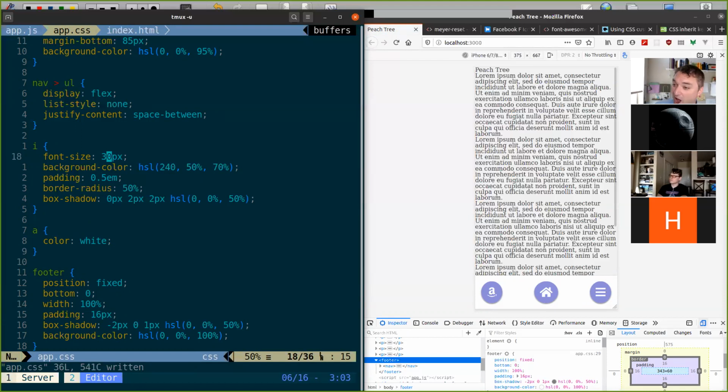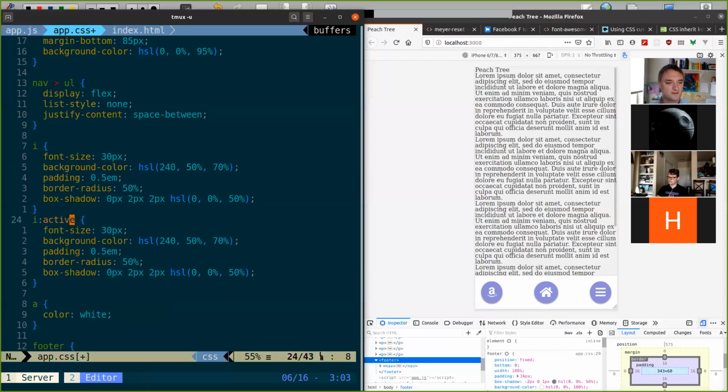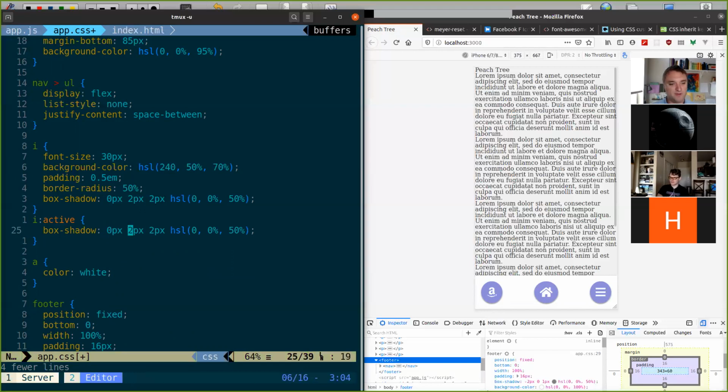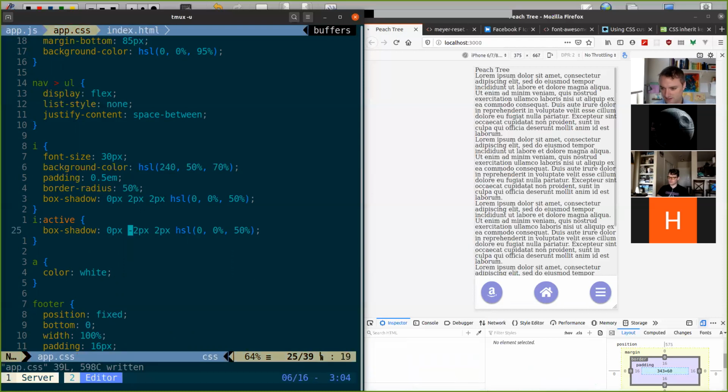Now check this out. This is another neat thing we can do. So those are sitting on top of it. When we press them, maybe we want them to go into it. We can do that. So what you do, let's grab this icon selector. What's this? Pseudo selector. So some state of the element. An element that's active is one that is currently being clicked on, as in your finger is holding the mouse button down at that moment. So that's a state that an element can be in. So if I say, all right, when it's active, I want to do the same thing, but I want to make the shadow go the other way. All right.